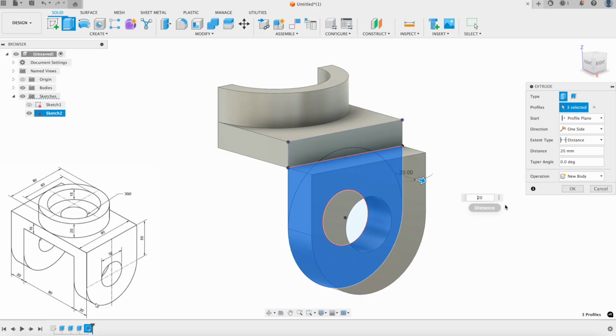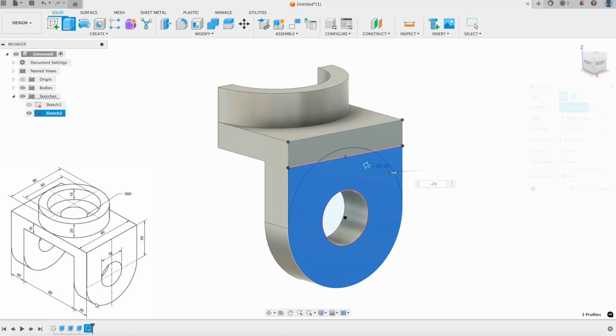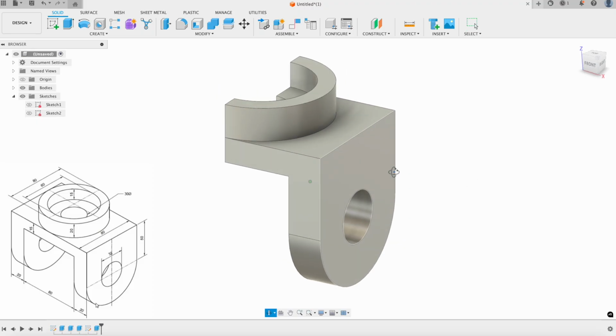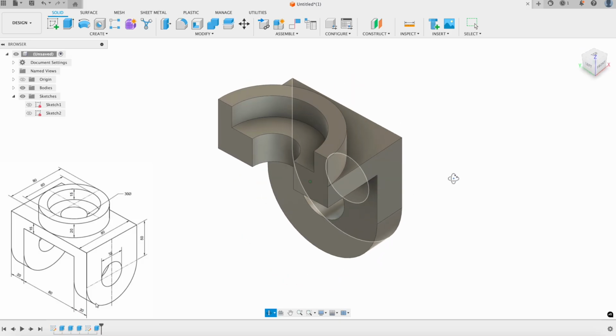So what we can do, similar to how we cut away material last time, is make that a negative number. And now you'll see, even though it's negative, it does add the geometry. It just changes the direction. Okay, so what the negative does is it just changes the direction of the Fusion operation. So we'll go ahead and do -20 and then click OK. All right, so we are just about there, okay? We have now exactly half of our shape.